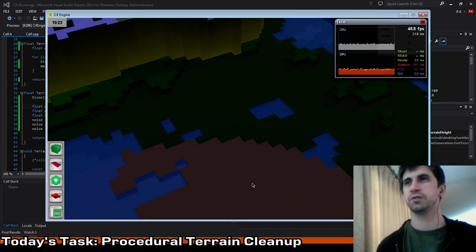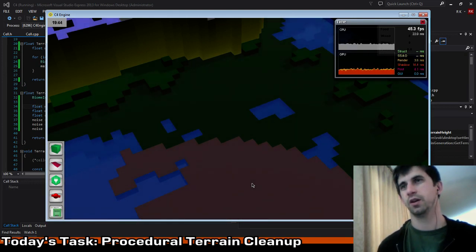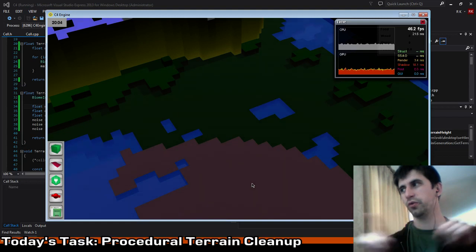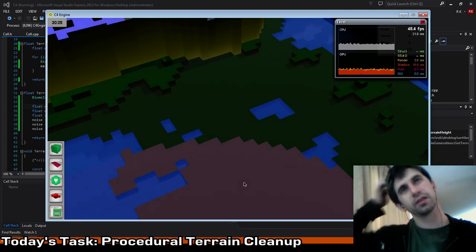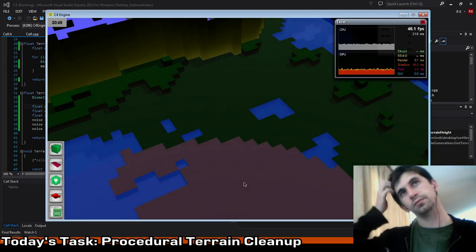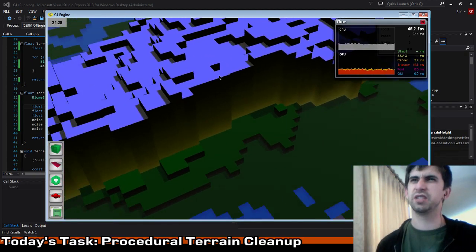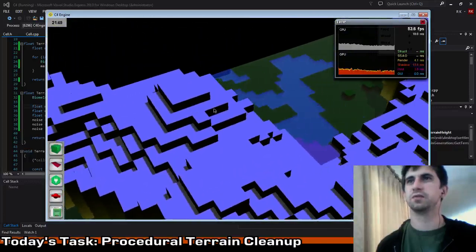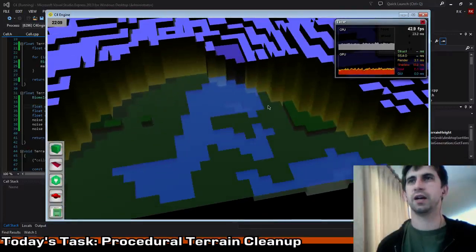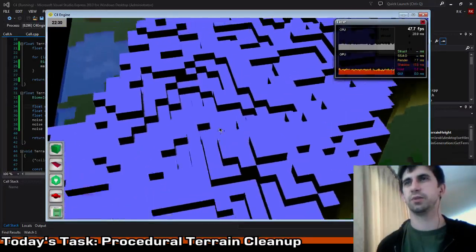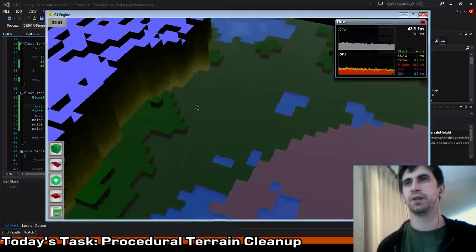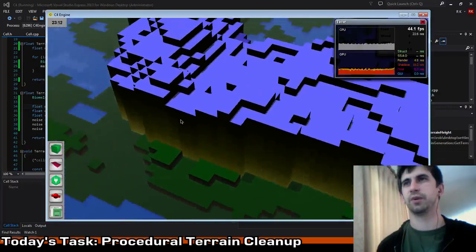And maybe we could do some range limiting to make sure that they don't look too far outwards when they're looking for a path. Let's see, other things. You'll notice there's these big cliffs where the height difference is between some of our terrain. And that's not exactly something we want either.